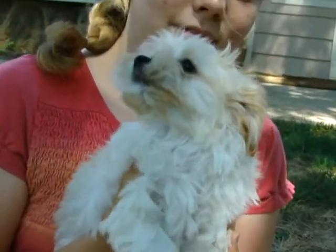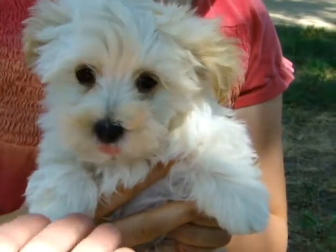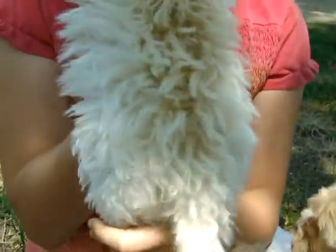And then we have our little boy. He was Hickory. Now he's going to be Hunter, so he's heading to California tomorrow. Hi, sweetheart. Hi, pretty. Little Honey, look at me. He looks more of a cream, but he's got apricot ears. He's got a little bit of apricot on his little mustache area. Let's turn him around and see if he's got apricot on his little tail. No, he's creamy all over.